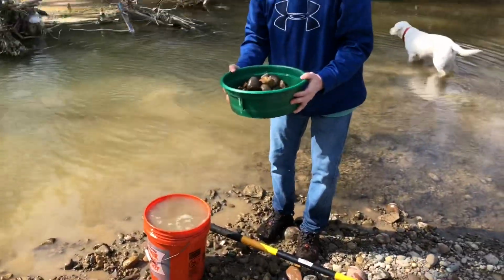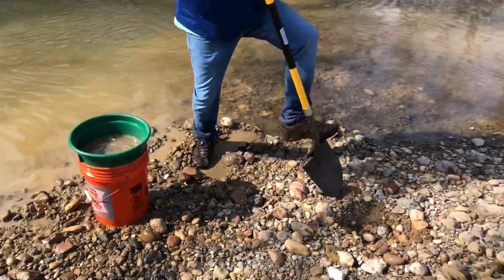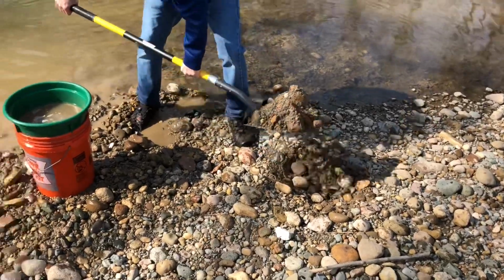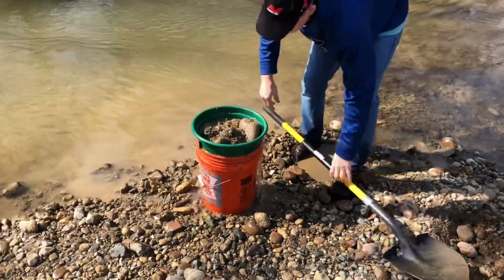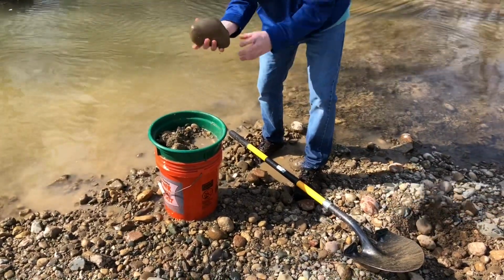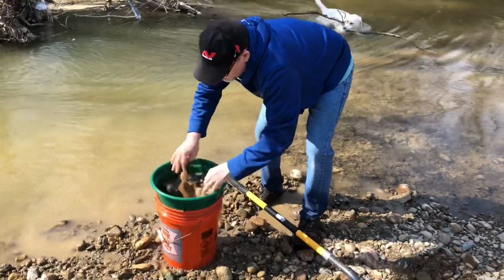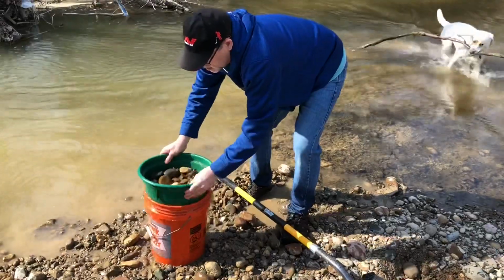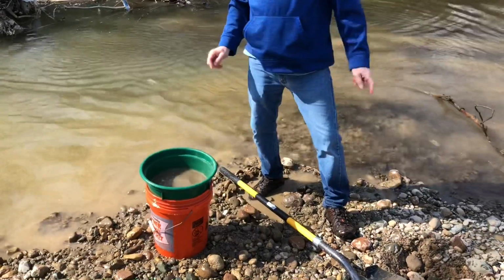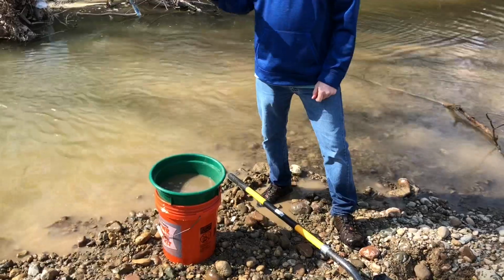We don't get big nuggets in Michigan, so this just gets pitched away. Oh, inside that boulder, that's a big old one. That's every bit 6-7 inches. And I'm just going to repeat that until I fill the bucket, and then I'm going to bring that down to Wyatt, and he's going to run that classified material through the sluice box.